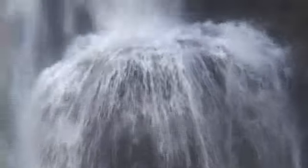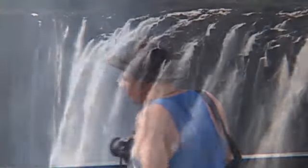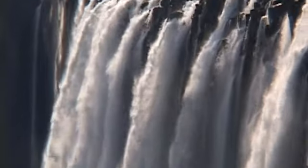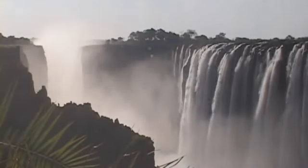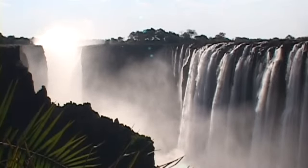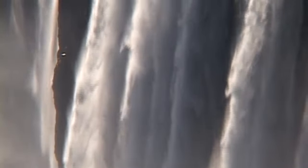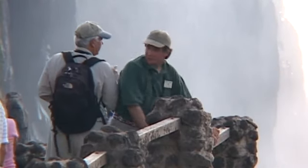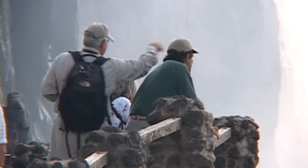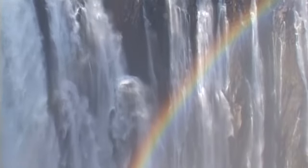The falls are fullest from April to about June. From about August through to December, January, and February, it's a little bit drier, and it takes a good three months to completely fill up because of the catchment area of the River Zambezi from source to the falls. When full, about 550 million liters of water per minute fall into the gorge — roughly 9 million liters each second. The spray can rise about 500 meters into the atmosphere and can be seen from about 70 kilometers away from Livingstone Town.